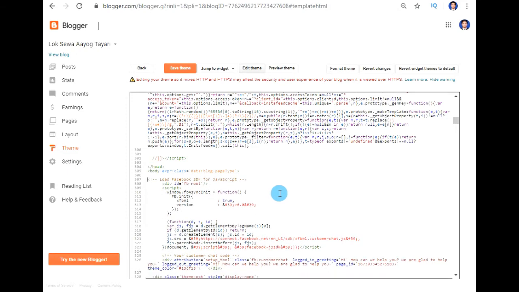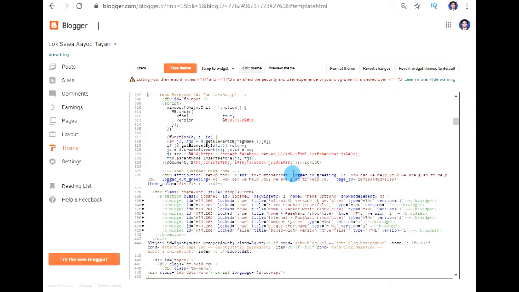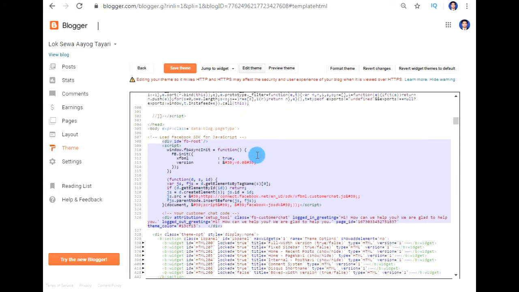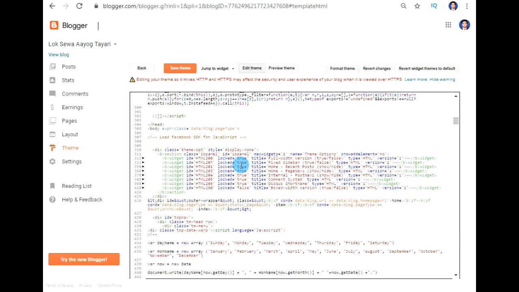As my site already has a Facebook Messenger chat box, I had already pasted the same code. So I'm just going to delete it and paste it again. I'm pasting the same code as I got from the Facebook chat messenger setting.